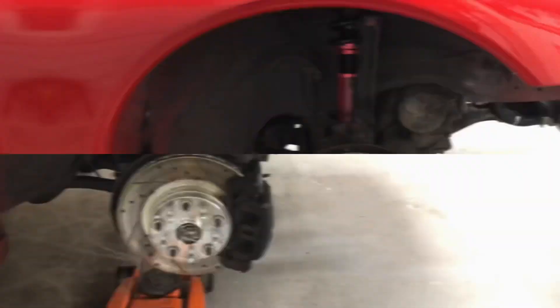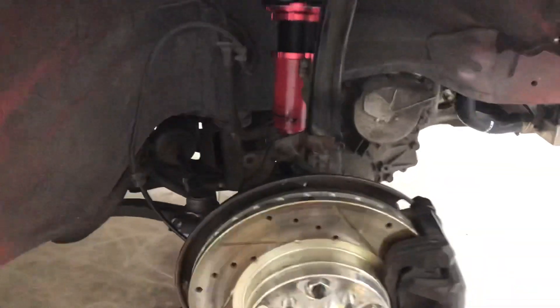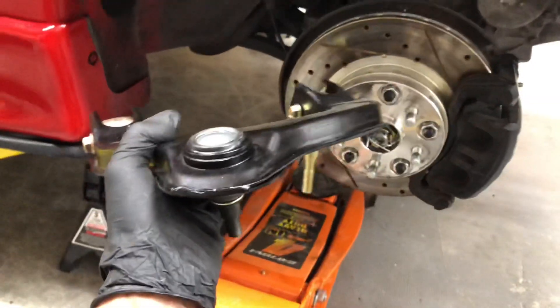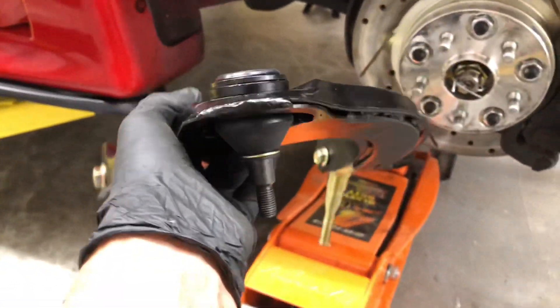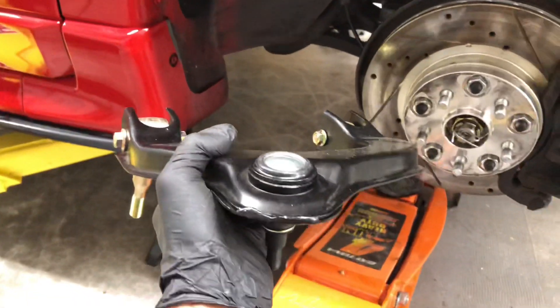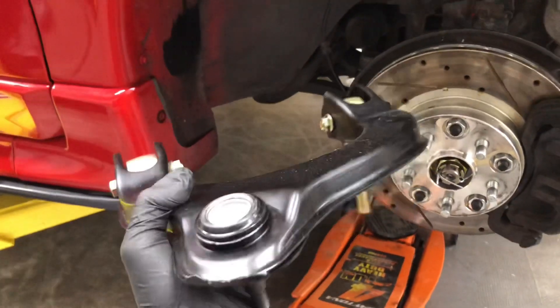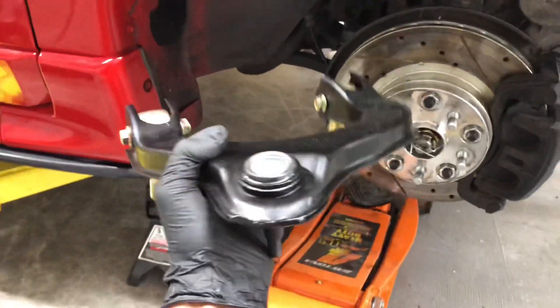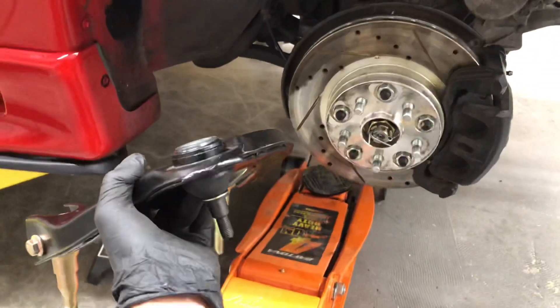This is step two — finishing putting it back in. The upper control arm is still out, so I just had to get the bolt in to make sure it's secured. The upper control arm is brand new because at this point it was basically the same price and less hassle to buy a whole new one rather than replacing just the bushings. I got both sides — left and right. Let me throw this on and show you the finished product.